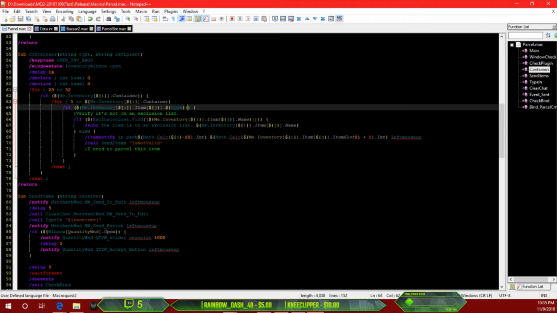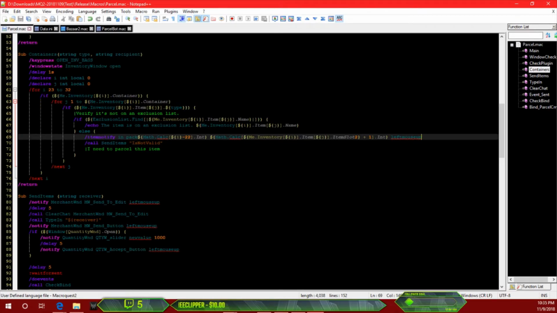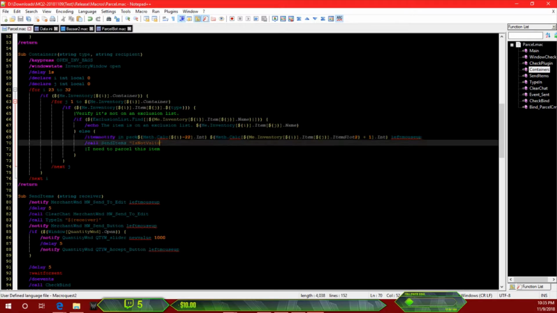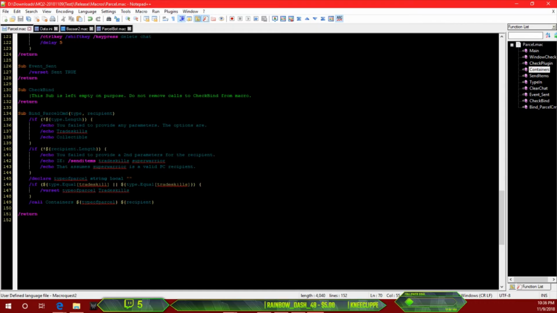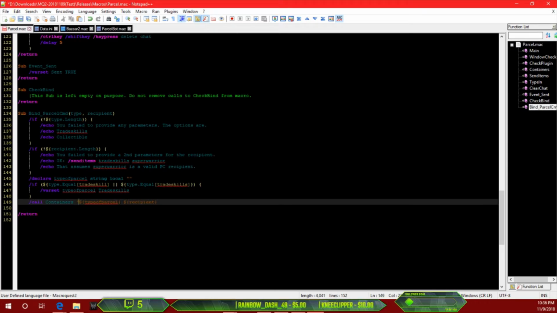All right, so if the type matches, then I need to verify it's not on the exclusion list. Otherwise, if it isn't on the exclusion list, then I need to item notify the item, and then I need to call send items, and then to whom is the recipient. Okay, I don't need to, but for the sake of good practice, anytime you pass a string to another subroutine, you should always enclose it in quotes.